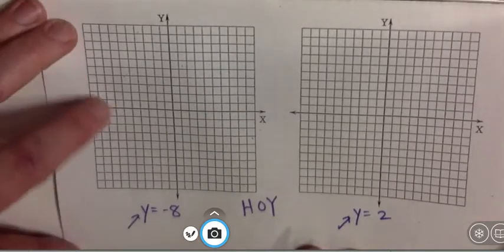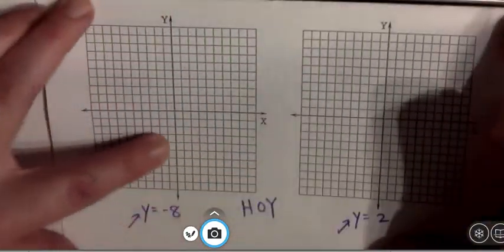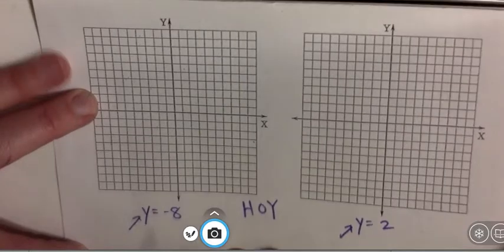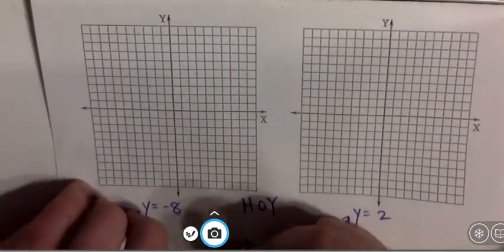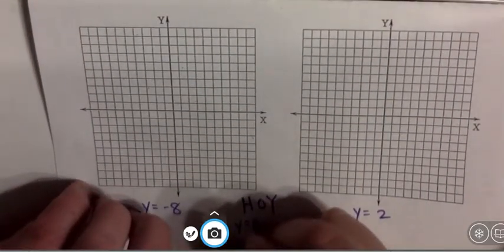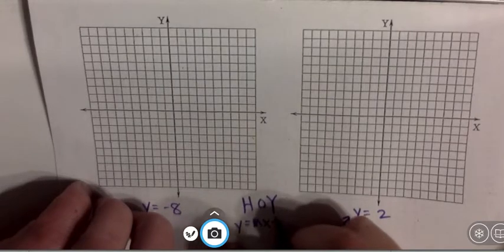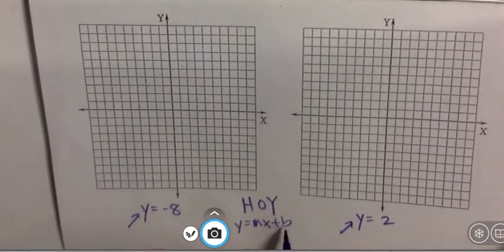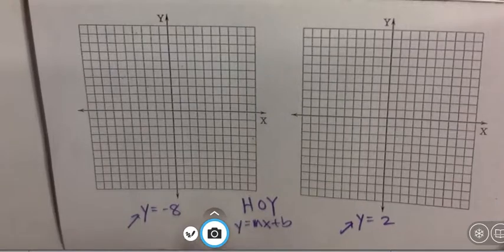It's kind of nice when we have a line like this. While it doesn't have a slope, if we look at the base equation y = mx + b, there is just a b value, meaning there's just a constant.